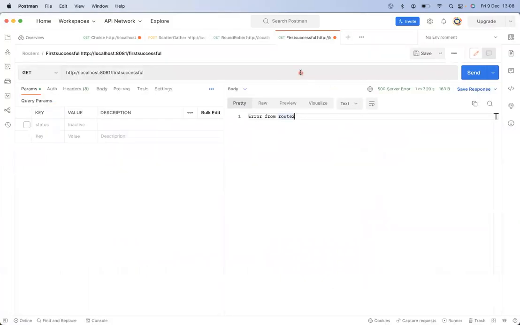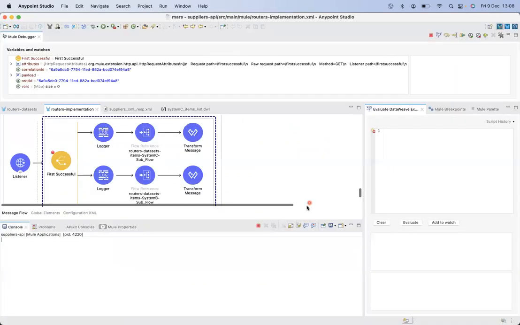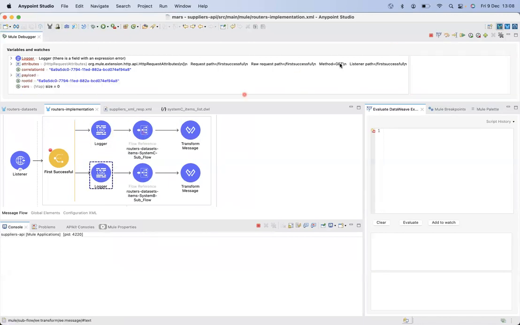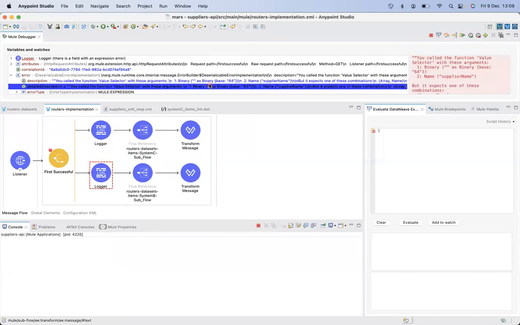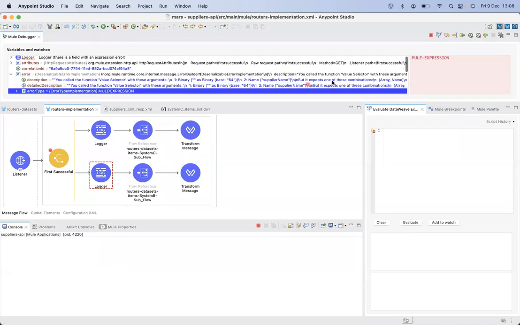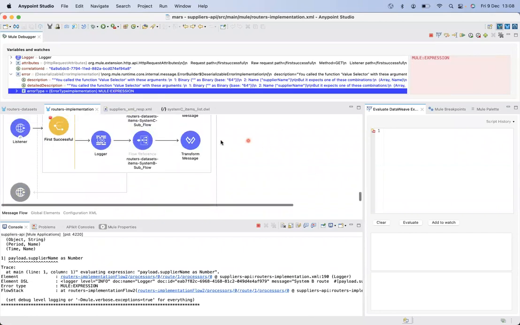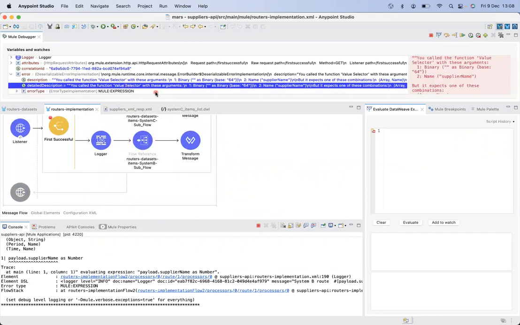Now try to send a request for the first successful service. So there is an issue, a MULE expression issue. And in the second route also, there is a MULE expression issue. So in first successful route also, it is throwing an exception for the particular issue.